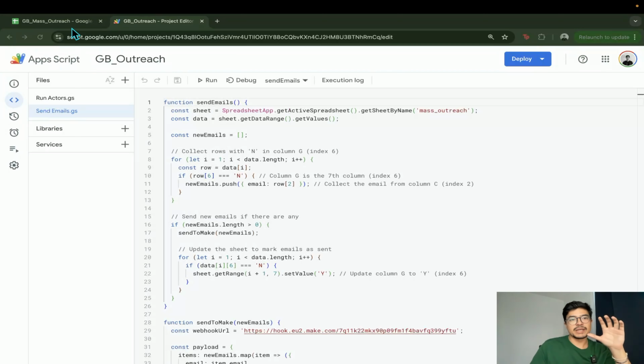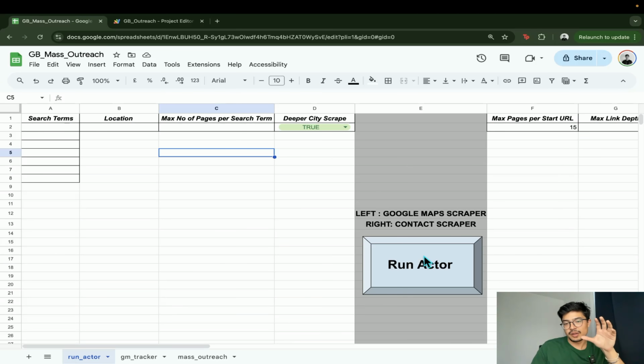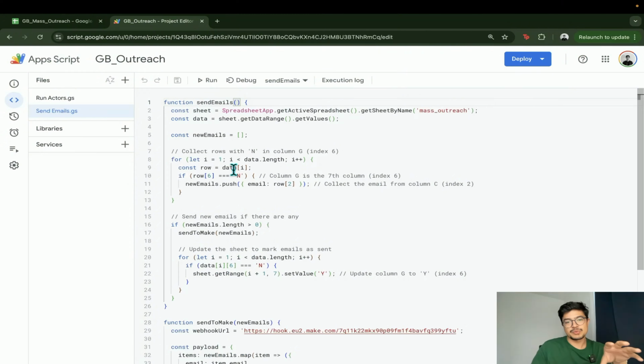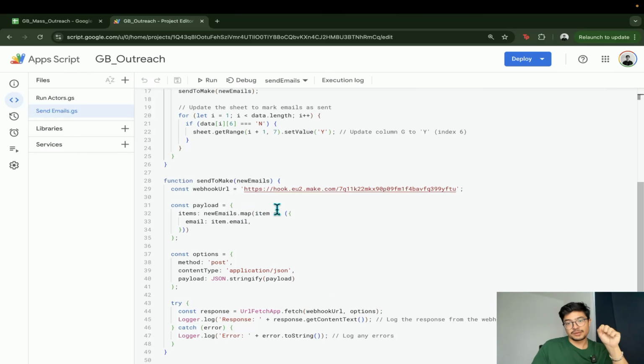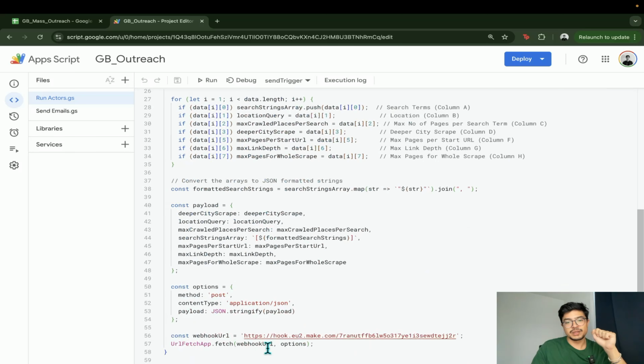All right, now that we linked the buttons to the app scripts, what we have left from this part is to get the URLs, right? Get the webhook URLs in each of the app scripts. This is going to allow us to send the information onto Make, right? And then we can use that information that we retrieve in Make to dynamically add them into some of the modules in the Make automations, right? If it's not clear, it's okay. I'm going to show you now how that works. But yeah, we are going to do that. Let's start with triggering the first automation, the first Make automation, okay? So let's go ahead and do that.